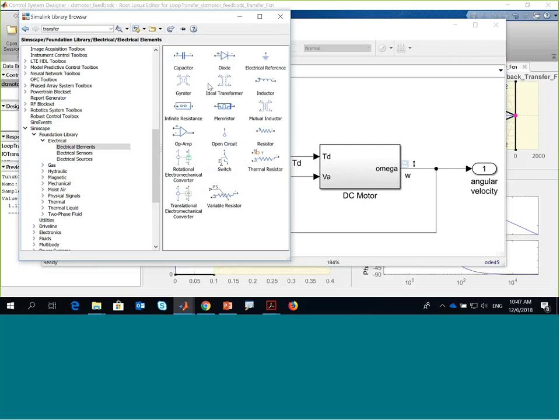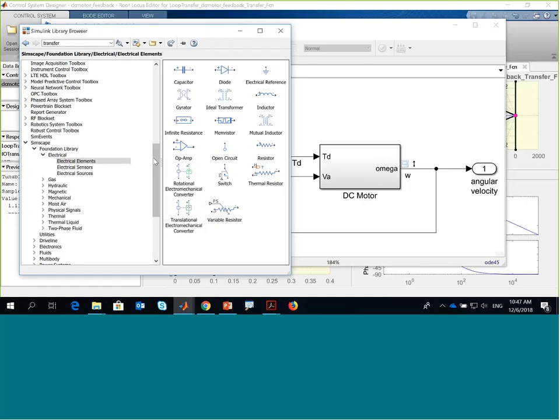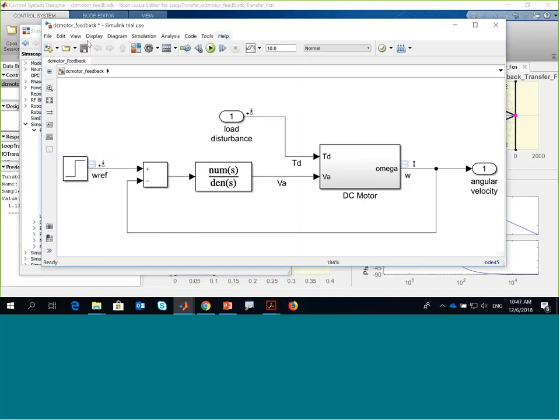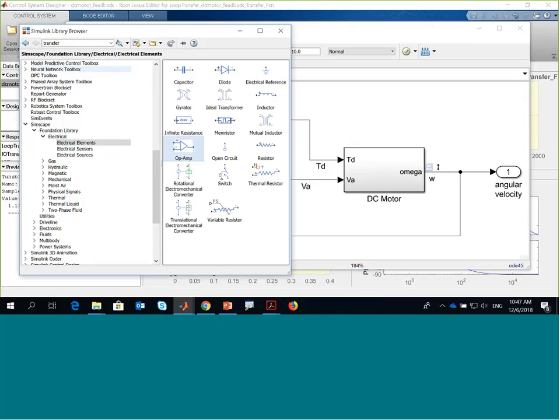Yep, correct. This one is what we call physical modeling, the one I talked about in the slide just now. But this one is under plant modeling. If a lot of you want to see plant modeling, I can touch on this topic in the next webinar. So all of these are ideal elements with parameters where you can define the non-ideal stuff. For example, for an op amp, you can define open loop gain, input resistance, output resistance, step response, those kinds of things. Yep, correct.